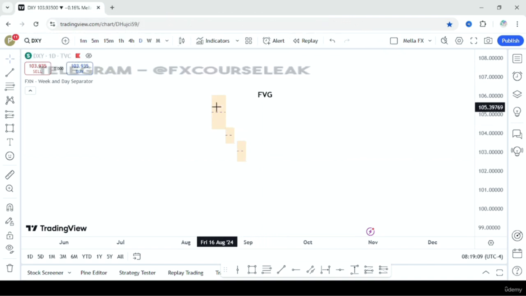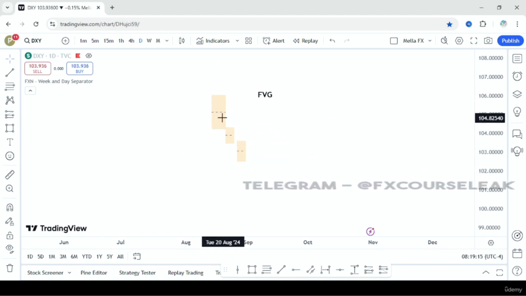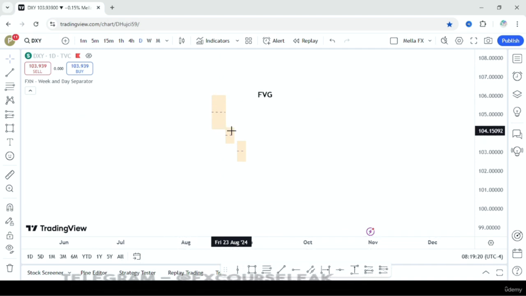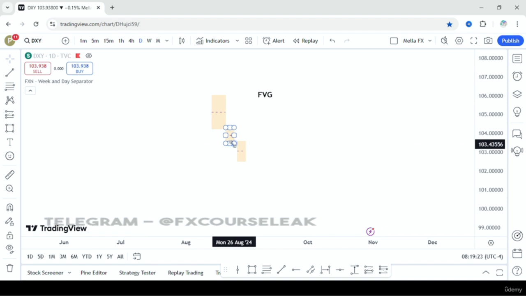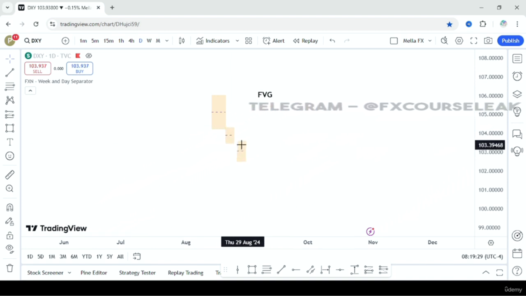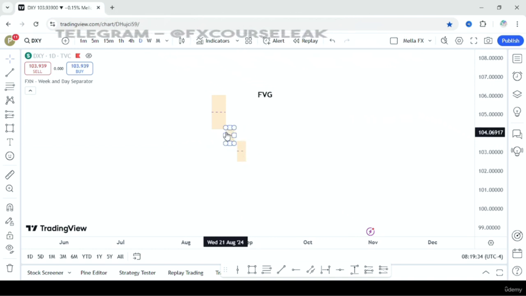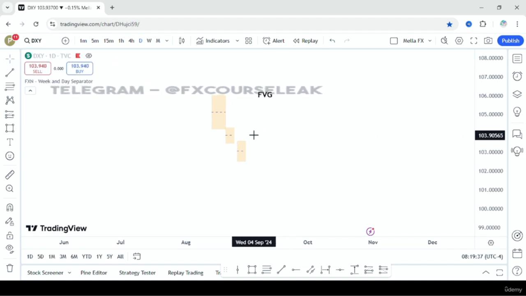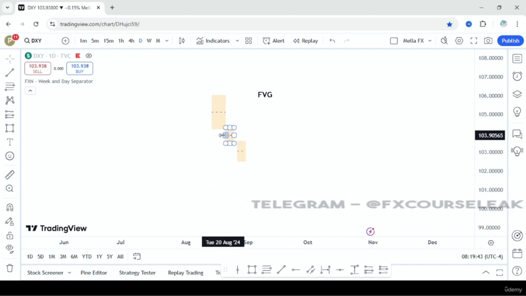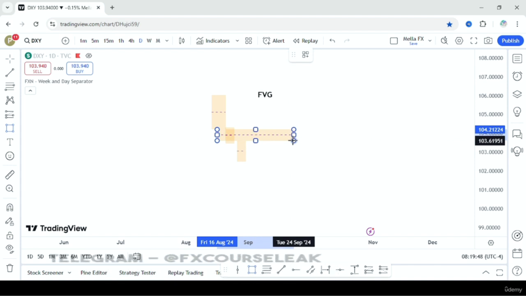So, let us assume that these three are candlesticks. When we have this candle, the first one forms and overlaps with the second and the third. Then the second also overlaps with the third, leaving an imbalance, leaving a space, let me say a gap, an imbalance. This space is what we term an imbalance.